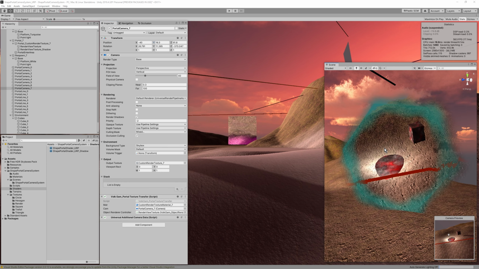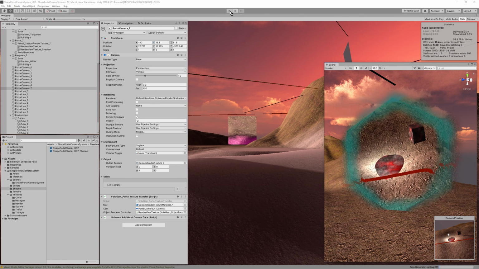Next, just check how teleportation works and configure the view of portal.